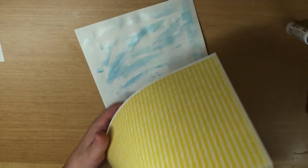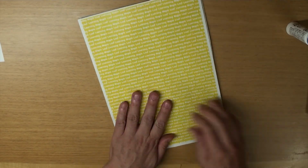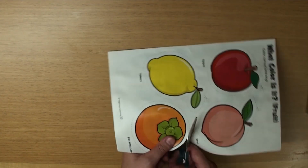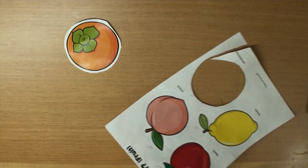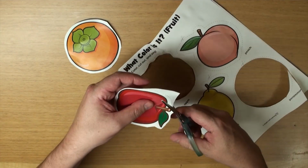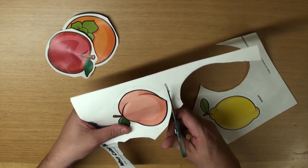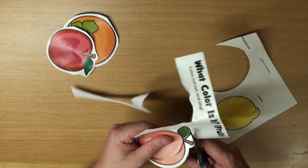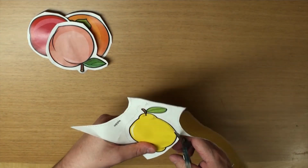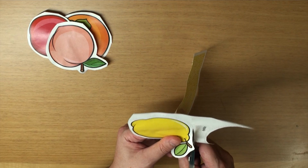Great. Now stick on your paper. Wow. Well, grab your scissors and let's cut them all out, okay? Cut out the persimmon and the apple and the peach and the lemon. Yeah. Great.